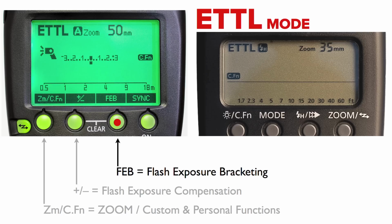You don't add 2/3 of a stop in the Speedlite and then say, oh, I want more, and you add another stop through the viewfinder. It's either/or. If there's any amount set on the Speedlite, then you're locked out of the viewfinder in terms of changing that. So that's just a little gotcha in that regard.